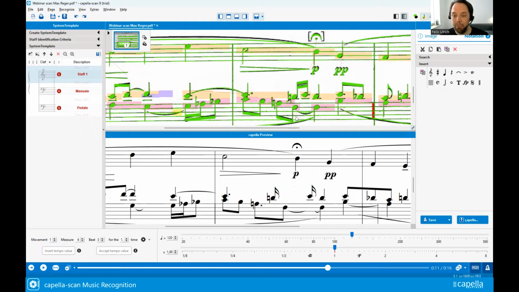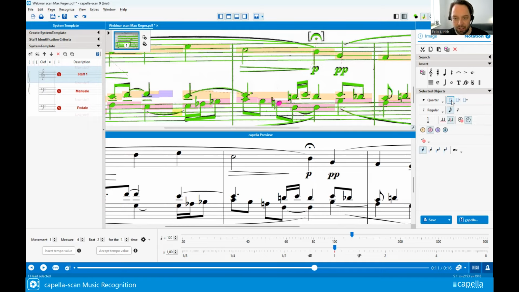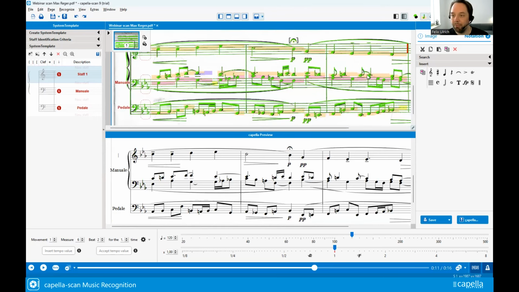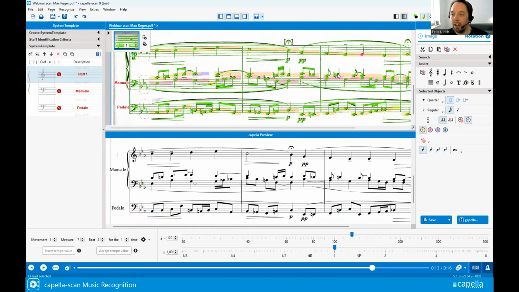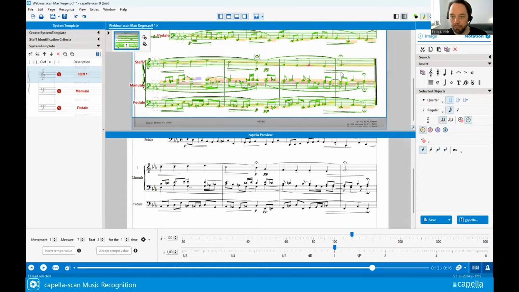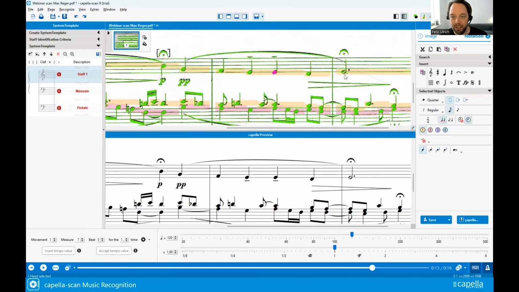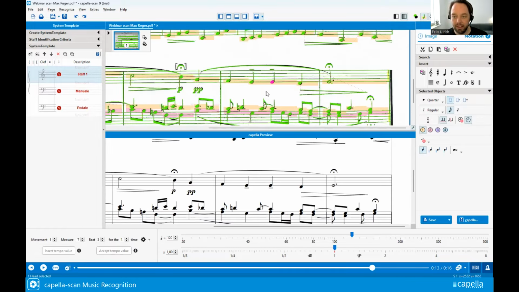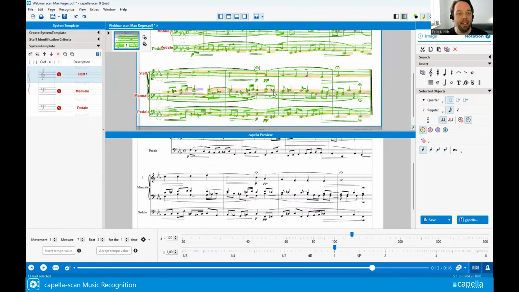The red bar is still there because, there we go. There's a dot where there shouldn't be a dot. I can simply correct it. There we go. And we have another one right here. You also see there's a dot where there is no dot in the original. Okay, this one is not a missing dot. This is just slightly differently placed. This is obviously not a problem.